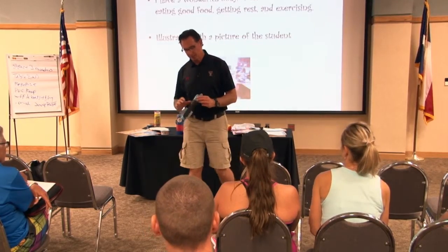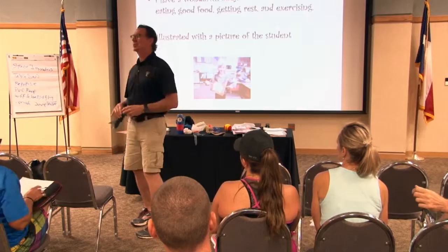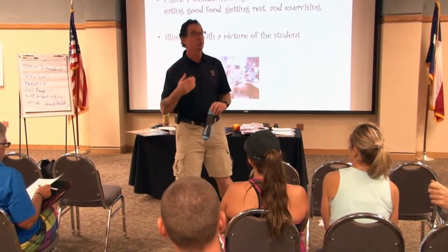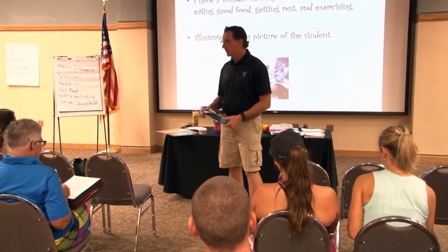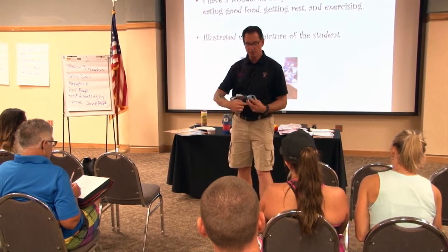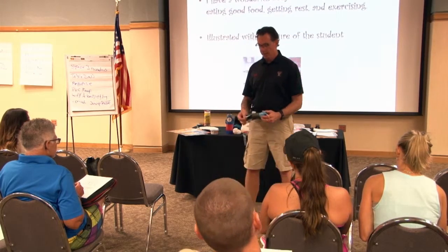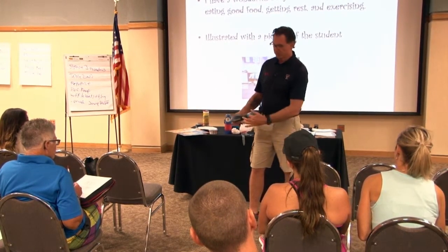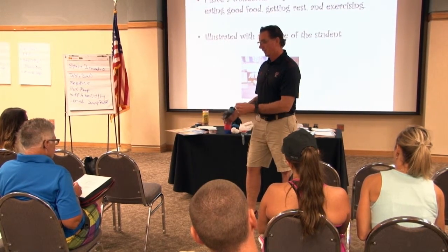Another arts and crafts thing is rockets. If you get with your teacher, or your teacher says, you know, we're studying the solar system and stuff like that, say, hey, I got a great idea where they can utilize it in PE. And they come up with, take the pipe insulation right here, cut it in 1-foot lengths, get some duct tape, tape the bottom and the top just to strengthen it. I cut out some fins, put it in here, make another loop, tape around it. I make another loop of duct tape.